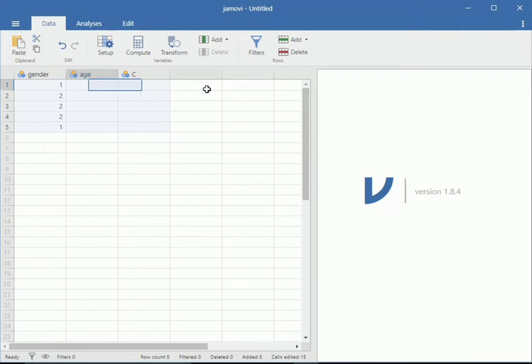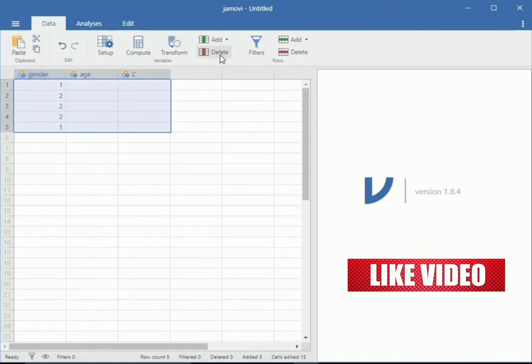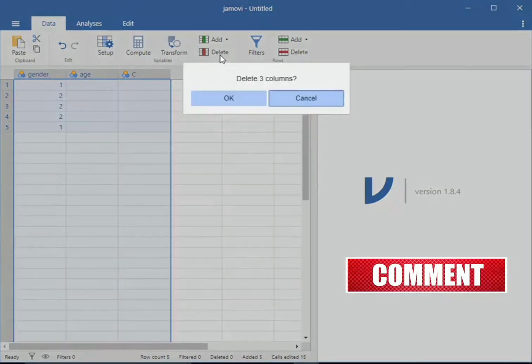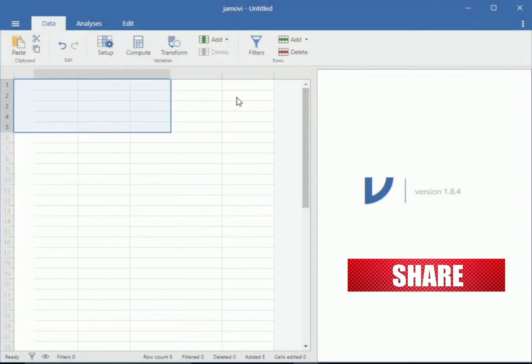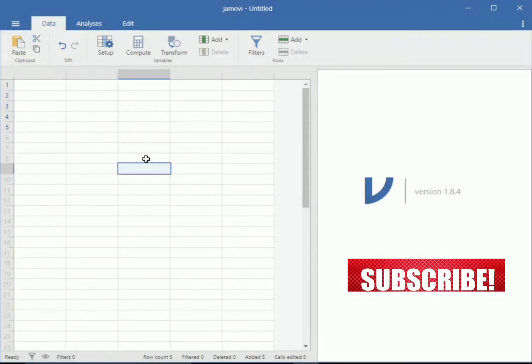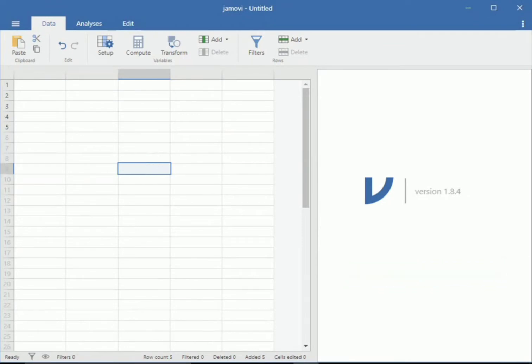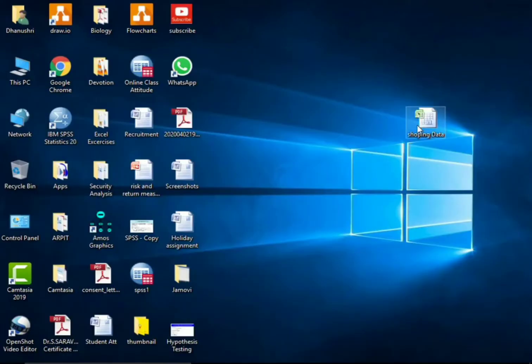For the second method, I just delete this data. To delete, you can select and just click delete. You can delete all these columns.